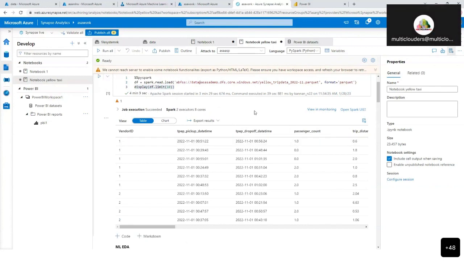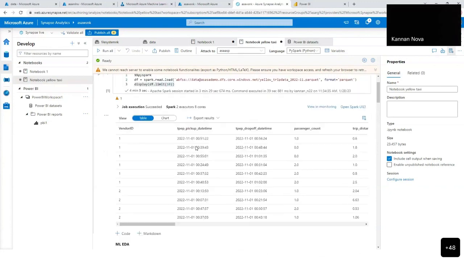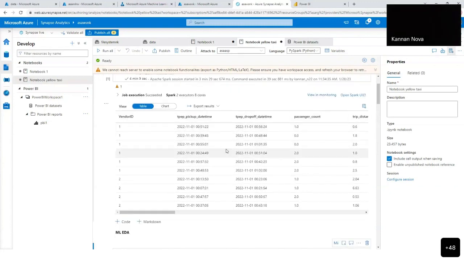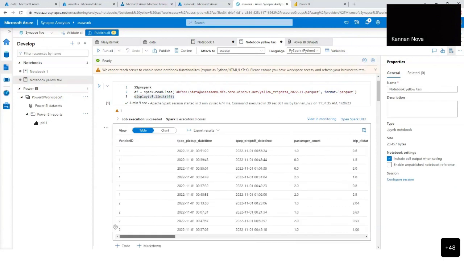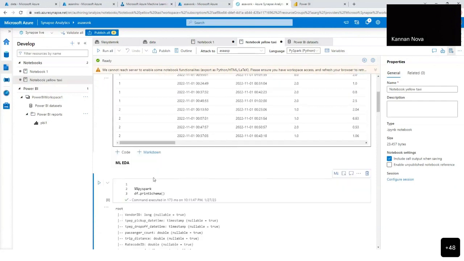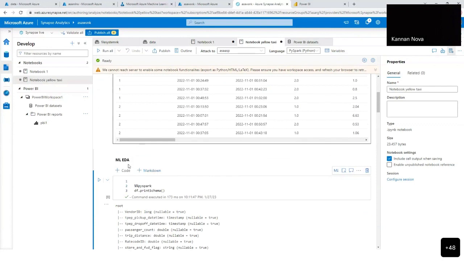Okay. So after we run, we can see the data, 10 rows showing below, right? So this is the data. We can analyze what the field names are, what the things are. To know the data types and all the things, we come to EDA. EDA is nothing but exploratory data analysis, one task in ML or on the data science side.